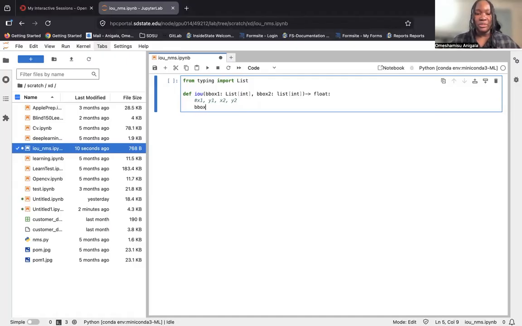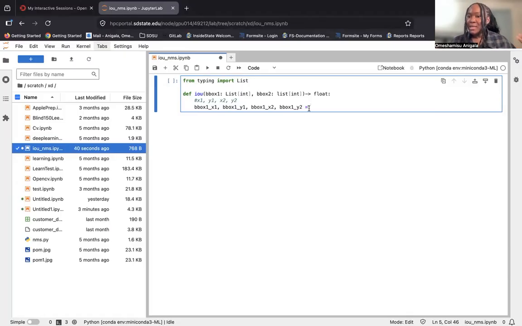Okay. So let's get unpacking. So I will do bb_box1_x1, bb_box1_y1. I'm just going to copy, okay? So we don't have to type it again. And we'll change this to x2 and change this to y2, all right? And then we'll unpack it.